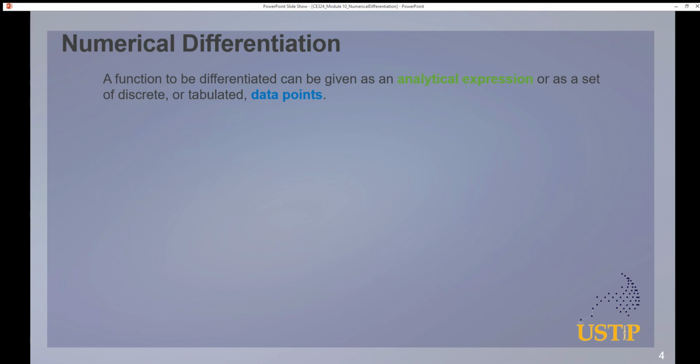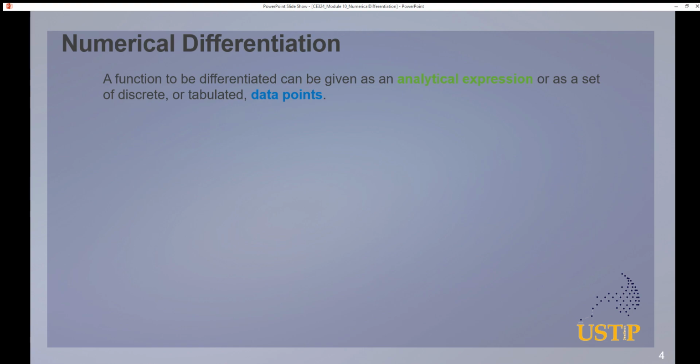Those things, e to the power of 2x, x squared, sine x, are what you call analytical expressions, well-defined equations, which belong in the halls of mathematics. Abstract mathematics in particular. When you say abstract, that's not real life.